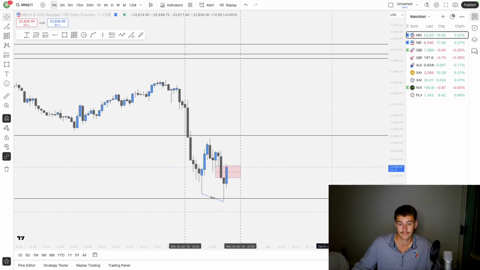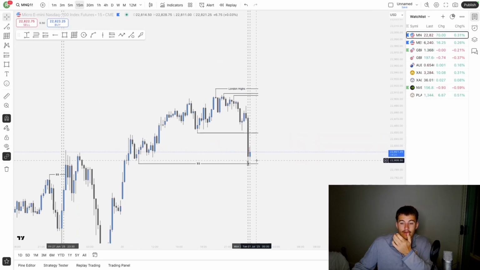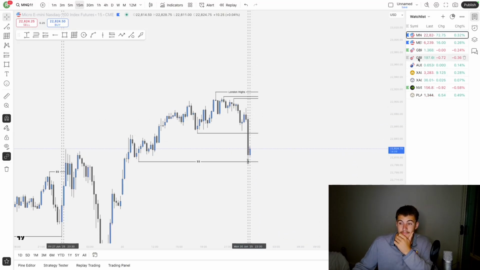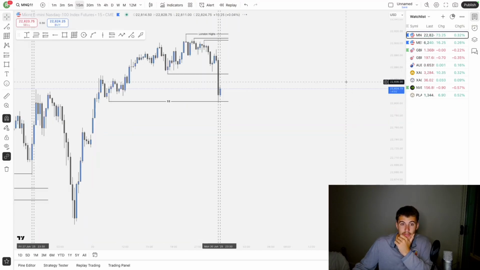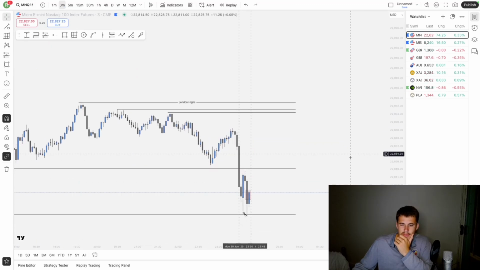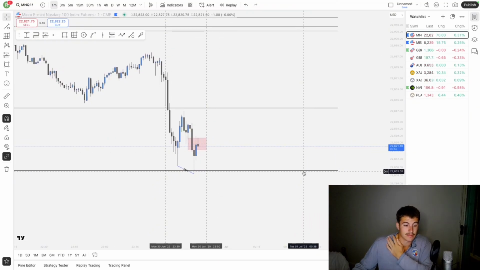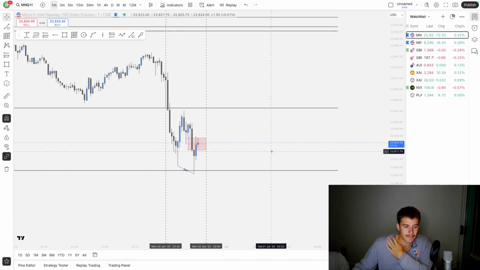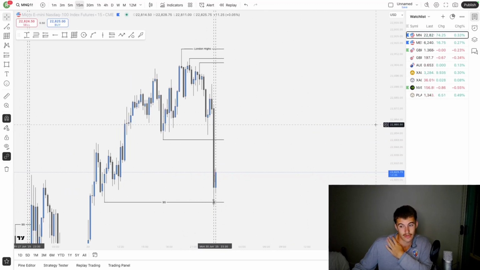I think the only issue is the very, very strong bearish candlestick closure. Do I want to trade against that? For me, it's a no. Right now, I don't want to trade against that. Personally, I just don't want to trade against that, even though the draw on liquidity is super, super clear. I'm not willing to trade unless I can see something on a higher time frame, because this 3-minute SMT isn't enough for me to completely go against that candlestick closure. That to me is too strong bearish.